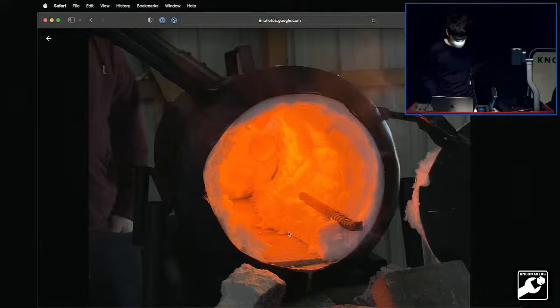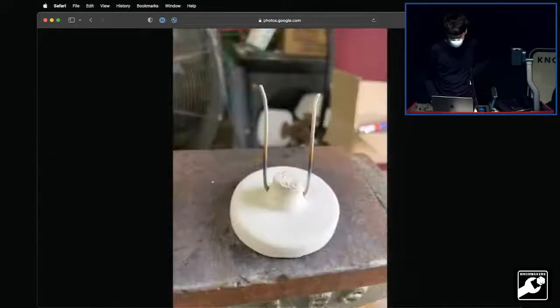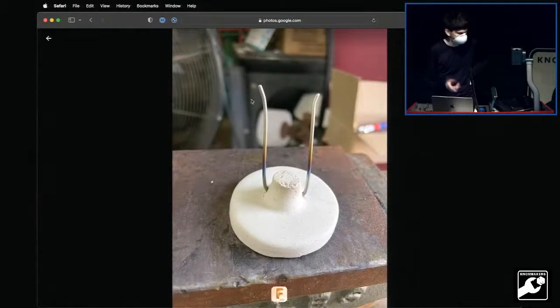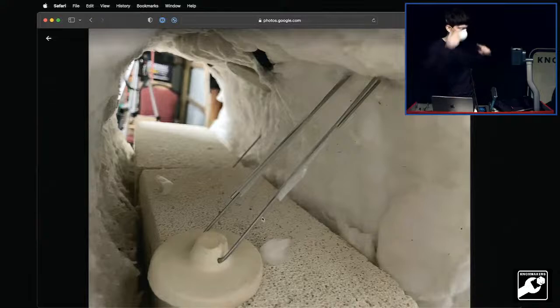And there were some optimizations we needed to do to the insulation a bit. And that's it, cooling down. And there's the buttons once I took them out because I had to change the insulation a bit. And you can see the colors. So those actually directly correspond to the temperatures it saw, but I don't really want to do a reverse lookup on it. And that's how I put the buttons through. I just stick another piece through, scotch tape around it, and then pull it back and then take it off and bend it. So pretty simple.